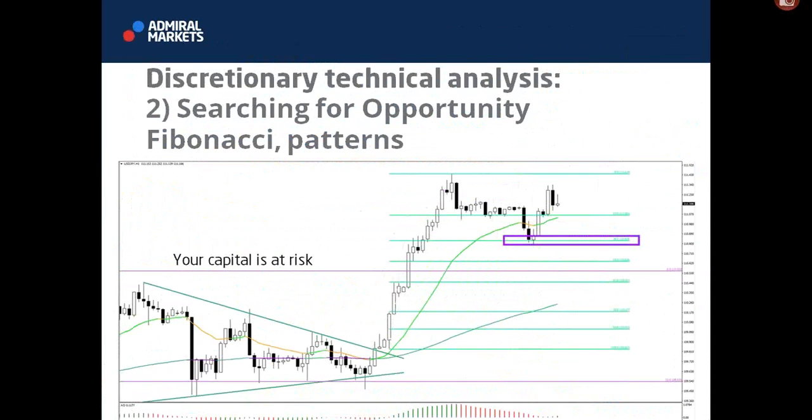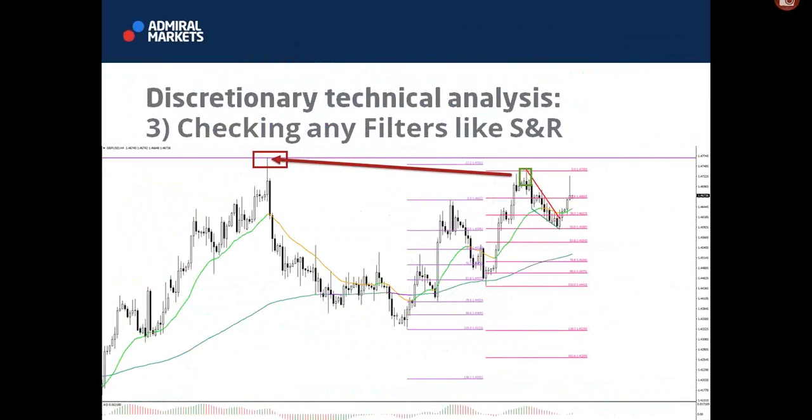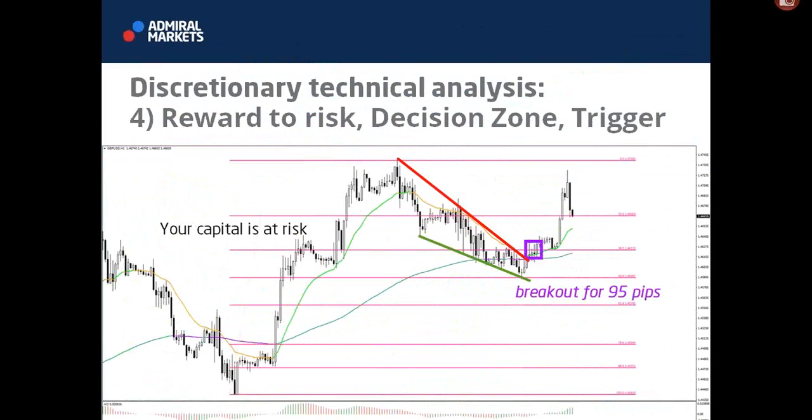All right, typically when I'm trading, after the first step, I'll be looking for opportunities, how to trade it. Once I know which direction I'm looking to trade, I will be checking filters, and then I'll be looking at what spots I want to trade it and how I want to trade it, with what reward to risk, where will be the stop loss, where will be the potential take profit, or how I will manage that trade.